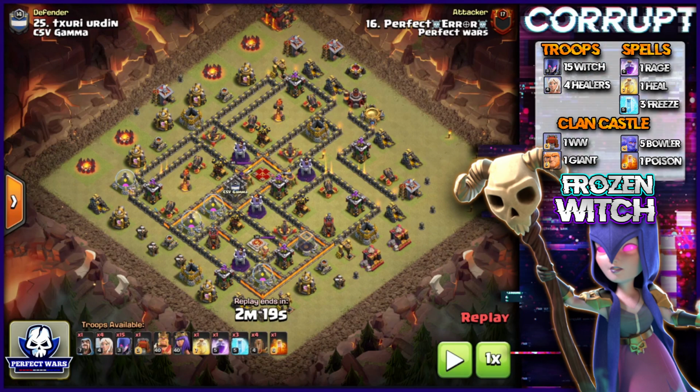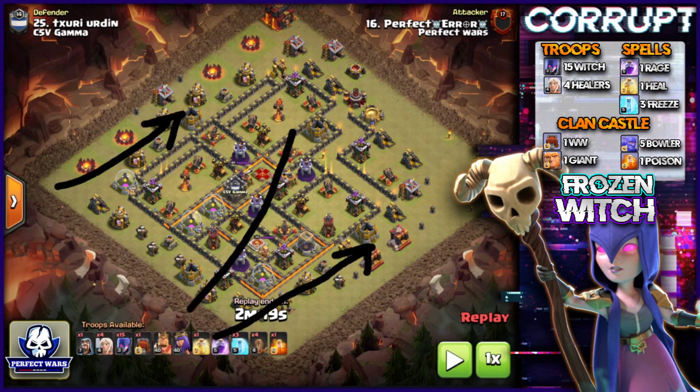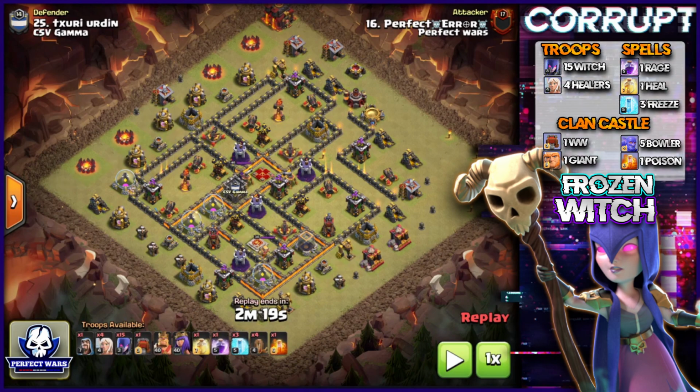Now, not only that, but you also really want to look for how do I funnel in my heroes. Obviously, you've got 15 witches, so you're not going to be using that many to create the funnel, but you're creating one here and one here. Once you've created that, you can start sending in your wall wrecker to start moving into the base with your heroes. That's going to be the thing.